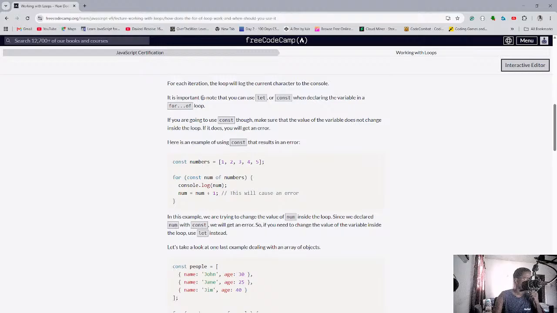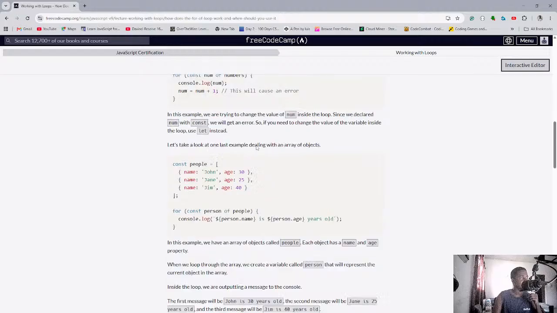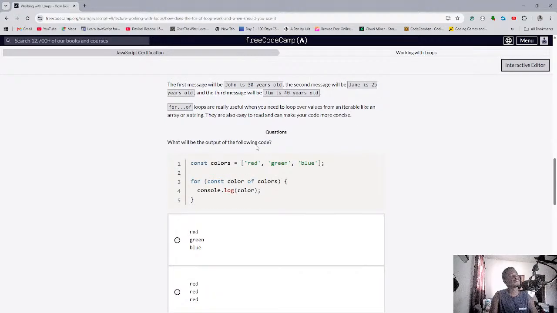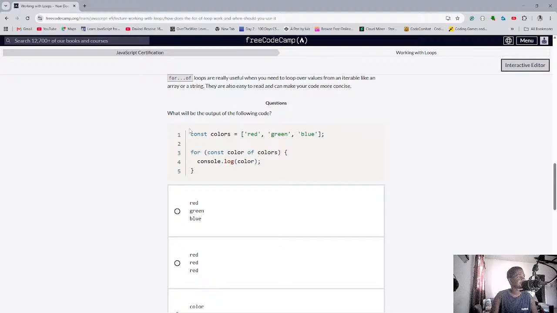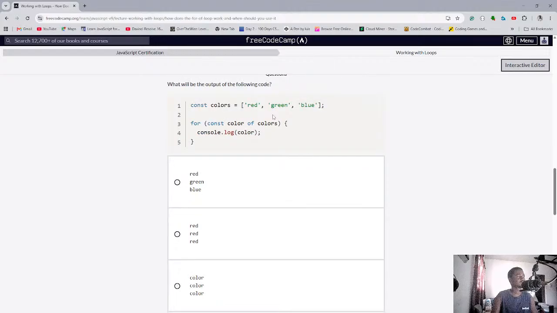It's important to note that you can use const when declaring the variable in the for loop. Okay, that's the thing I wanted to see. Red, green, blue. That's supposed to be the answer.